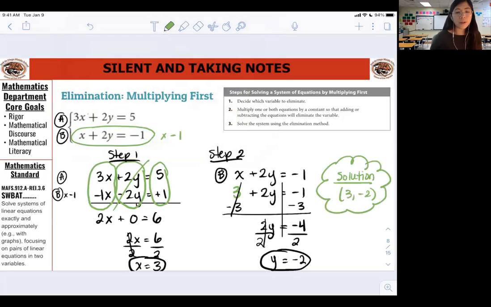There it is. We are going to do more examples of this because we want to make sure we can do it anytime. If you don't have opposites, you want to create opposites. In this example, we created opposites by multiplying equation B times -1. That's always going to be your goal: as long as you have opposites, you can eliminate. We'll do another example coming right up. I'll give you about 15 more seconds to finish writing.